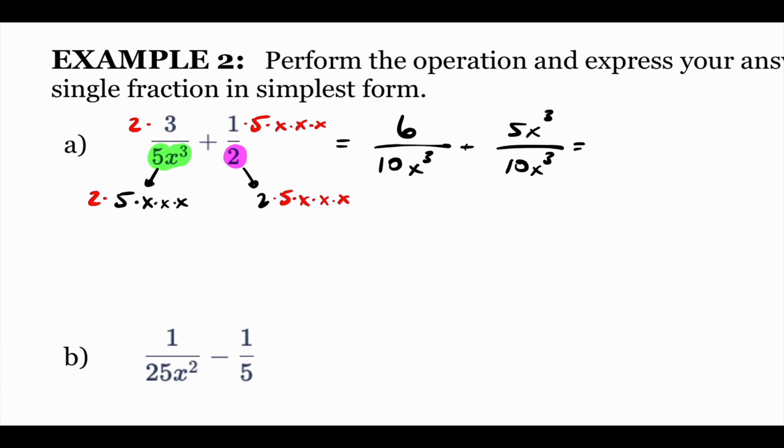Add or subtract the top. So can I add the tops and make 11? Can I add 6 plus 5 to make 11? No, right? They're not like terms. These guys right here are not like terms. So what do I do? Well, I just write them down. I say 6 plus 5x to the 3rd power over 10x to the 3rd power.